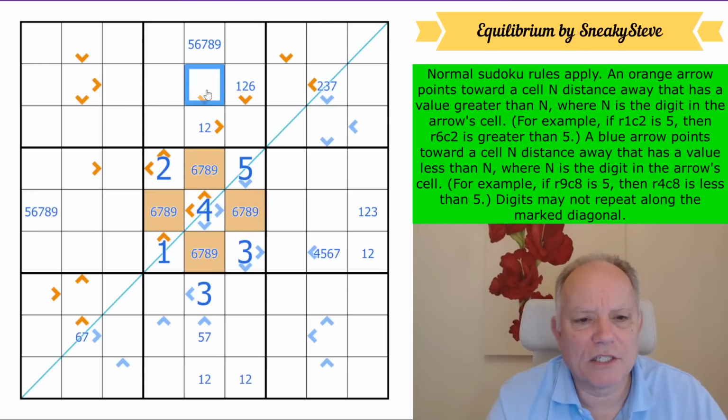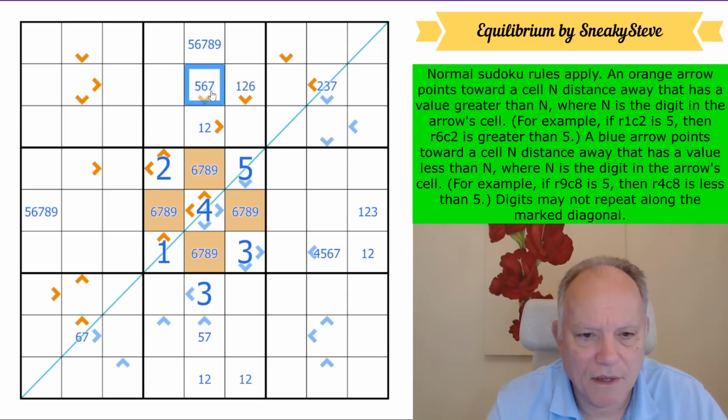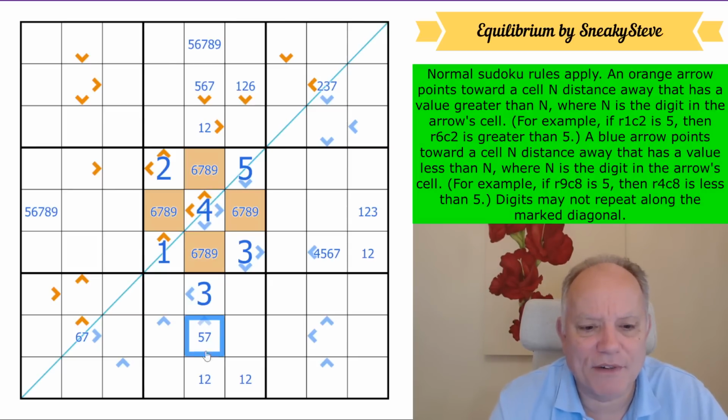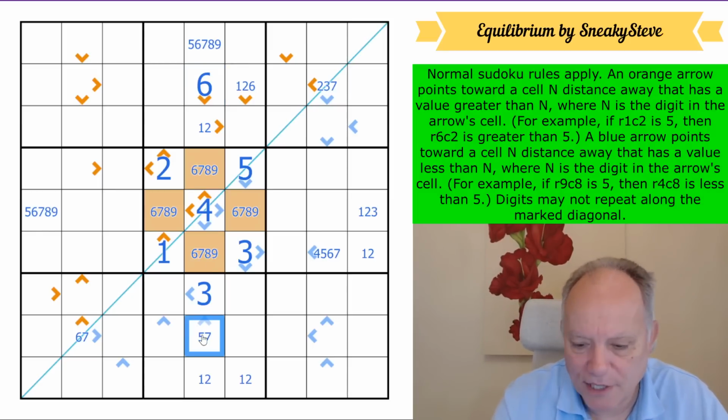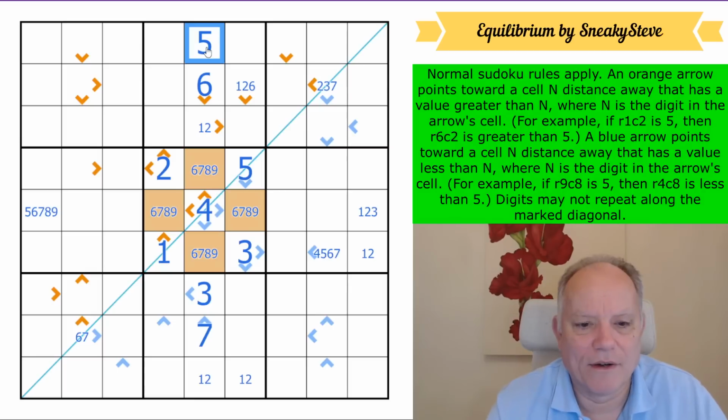Oh, this digit is in a column with 1, 2, 3 and 4 already. So this is 5, 6 or 7. Now, 1, 2, 3, 4. It's not 5. It is 6 and it's pointing at a 7. It can't be 7 because that's too low. Gosh, that's been sitting there asking to be done. That's a 6 pointing at a 7. And that's pointing at a number less than 7 up here, which is a 5 now.